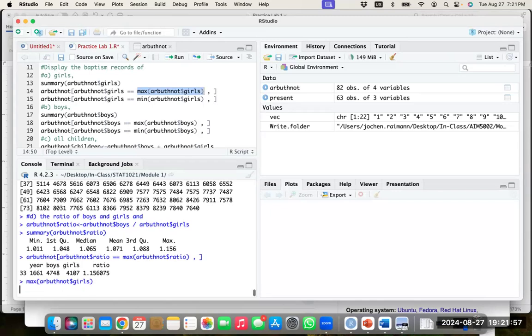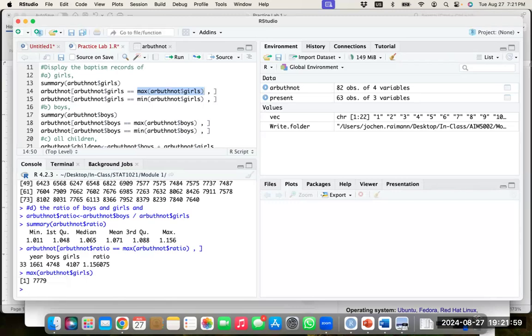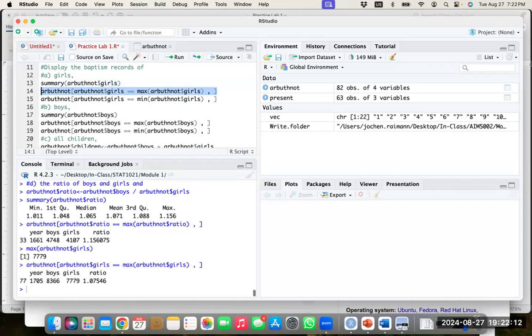That gives you the maximal value of girls that were ever born during that time. If you want to have the entry where girls was max, you can run line 14, which gives you the entry of that year, the number of boys and girls, and the ratio for that particular year.